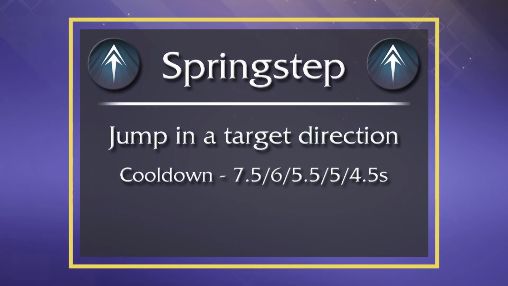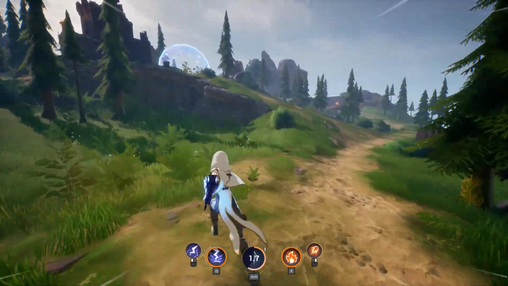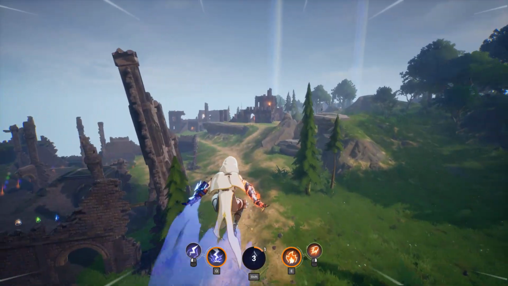The first rune we'll talk about is the Springstep rune. The Springstep rune possesses a short cooldown and allows the user to quickly jump and descend in a direction. It's very useful for traversing difficult terrain, mixing up your movement, and chasing down your opponents. Plus, you make a beefy landing sound at the end of the animation.